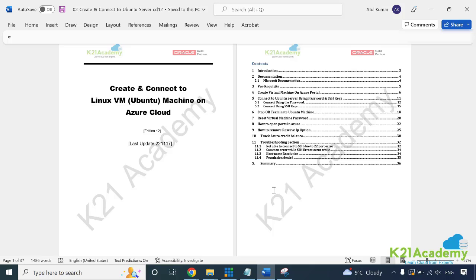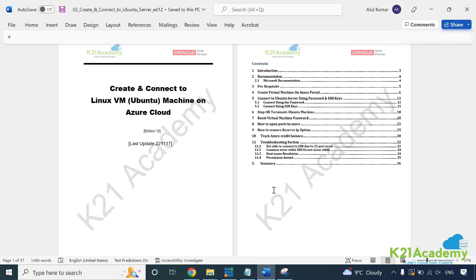Then we'll see how to connect to the Ubuntu machine. There are two ways to connect, depending on what you've configured. By default, in pretty much all the cloud providers, you have connectivity using SSH keys, and when we come to that point, I'll explain. But in Azure it gives you an option of both SSH keys and password. So when we configure, at that time you choose whether you want to configure a password or SSH keys. To keep things simple, we are going to use a password, but you can also configure SSH keys. And if you use SSH keys, we'll tell you how to connect using SSH keys as well.